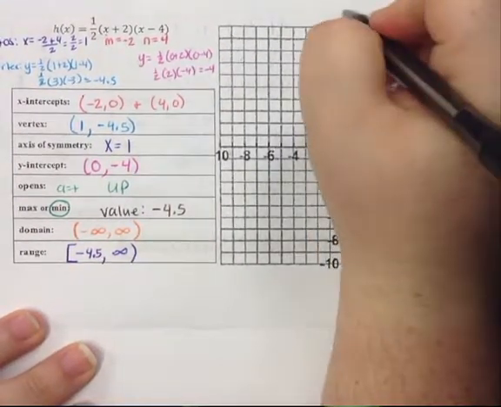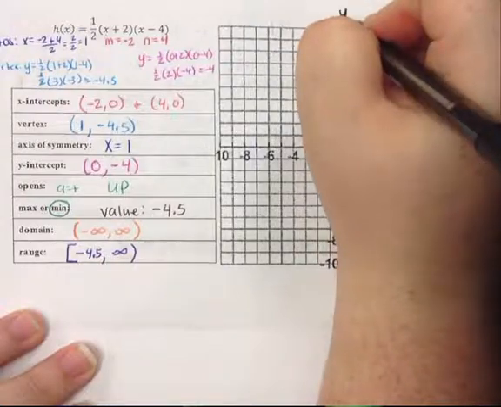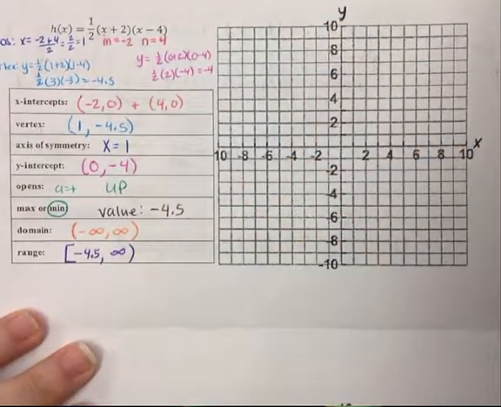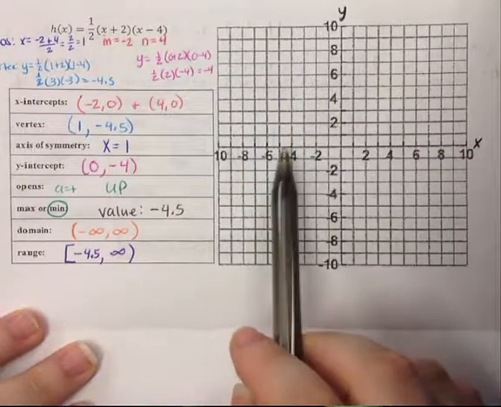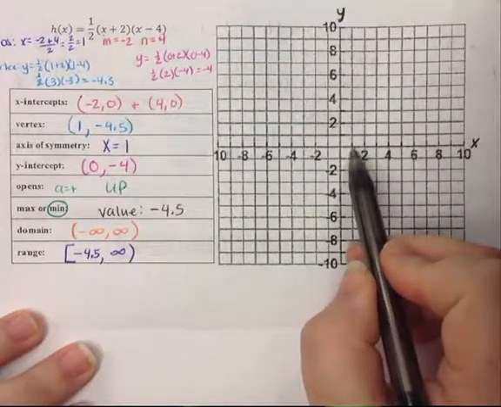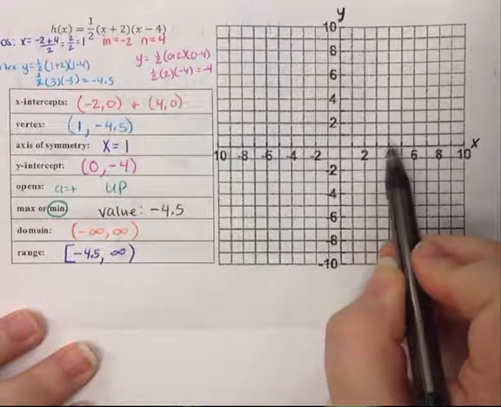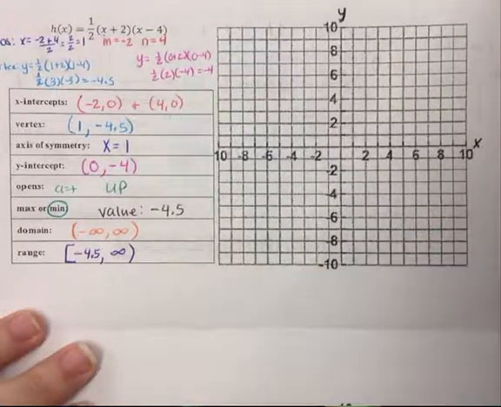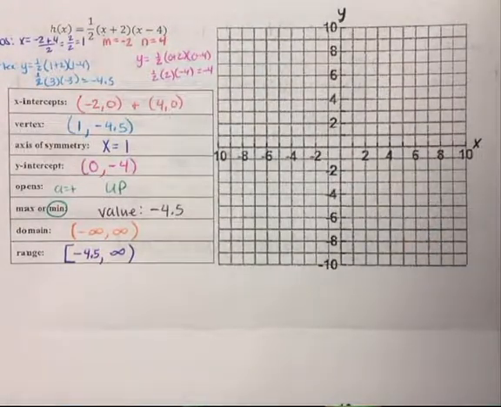And then our y-axis, we always want to label it on the top, because these are the positive x's and the positive y's. We do not have to put our count by because our scale is already on here. This is 2. That means that each of them are actually counting by ones, because it goes up to 10. So what I'm going to do is graph our x-intercepts first.